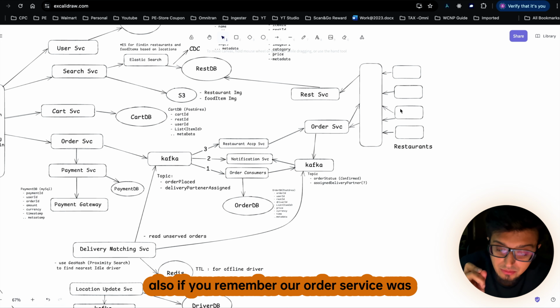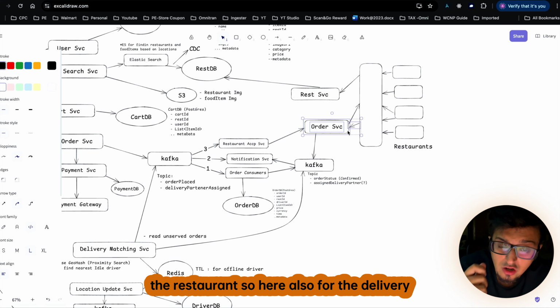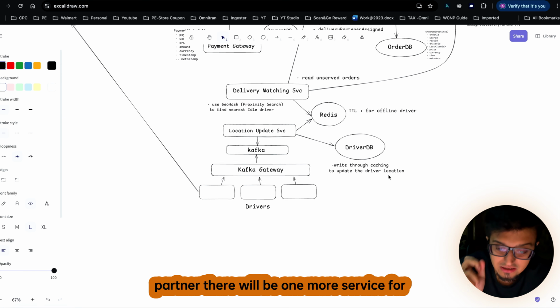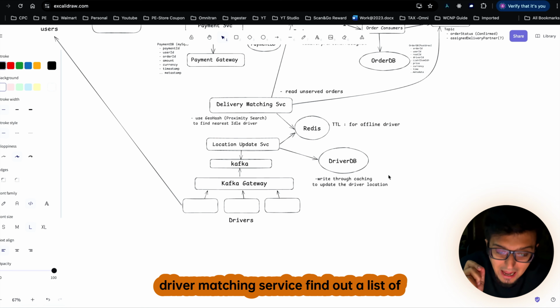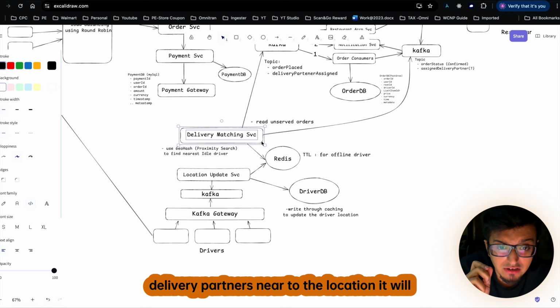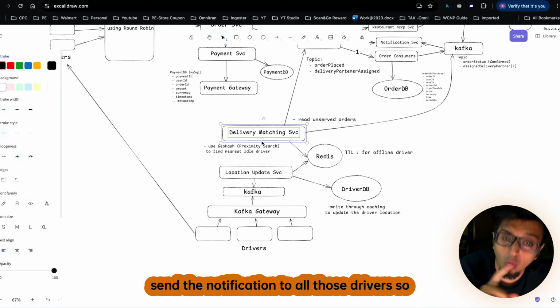If you remember, our order service was responsible for getting the order confirmation from the restaurant. Here also, for the delivery partner, there will be one more service for the confirmation. Once the driver matching service finds a list of delivery partners near the location, it will send the notification to all those drivers.